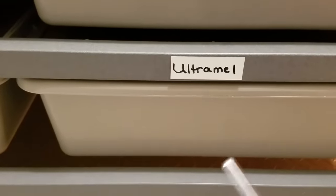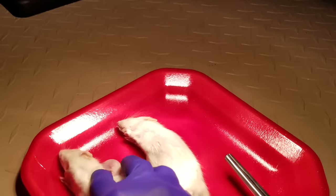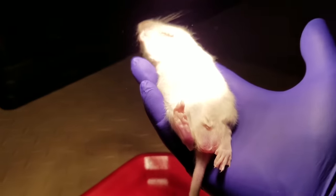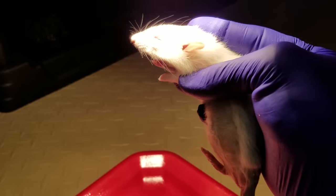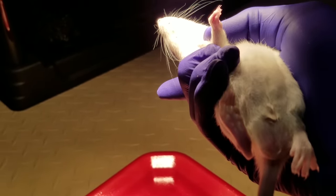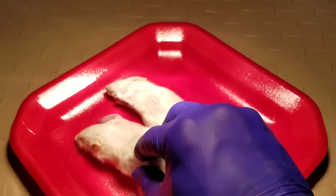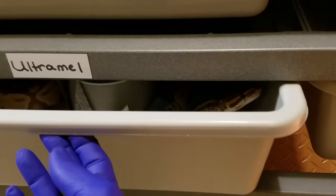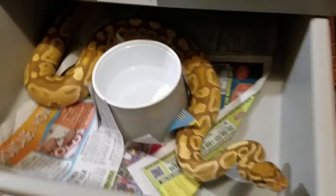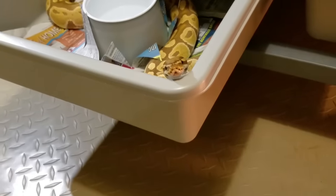So next is the Ultramel. And again, she didn't eat last week either. So it'd be fantastic to see her eat. She also is getting a medium. Hopefully, anyway. Heat this one up real nice. Okay, let's see how she does. Hopefully better than the Axanthic. She seems interested, for sure, which is always nice.